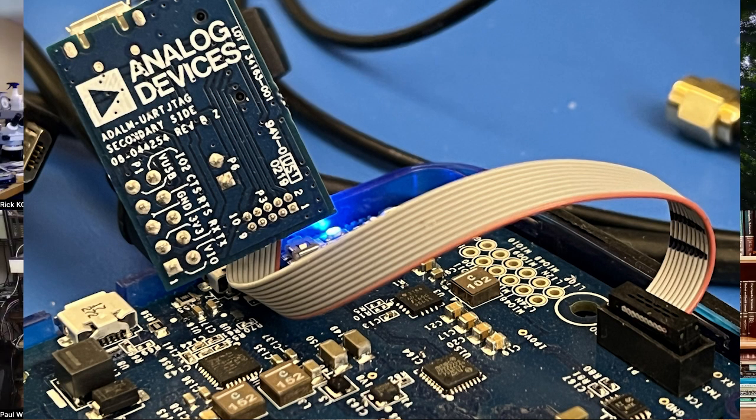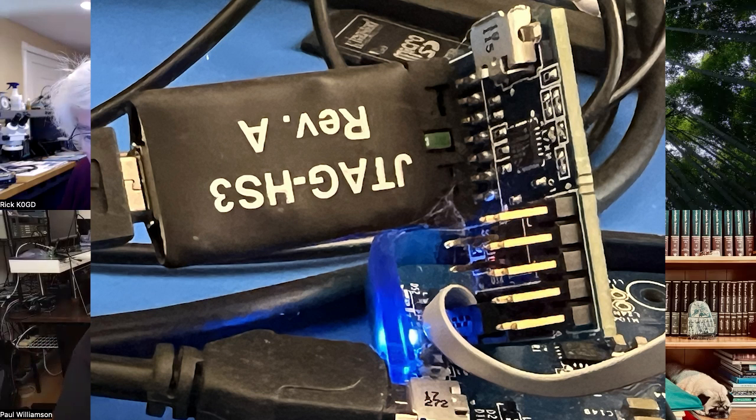You need two gizmos to have the rig that I've got. One is from Analog Devices. It's called the ADALM UART JTAG, and it plugs directly into the port on the Pluto, which you'll have to populate with a connector probably. And the other is the JTAG HS3, Rev A, which is what I have shown in the other photo. Okay, the HS3 is the Digilent device I was looking at. Yeah, and you need this little ADI board. It interfaces the Digilent board to the Pluto. It's a little more than just wiring up the connector correctly, but not much more.